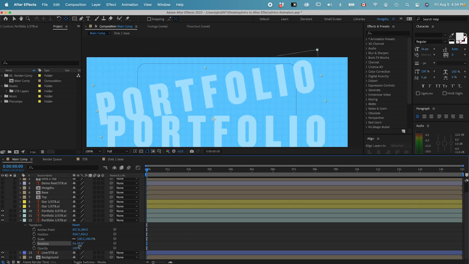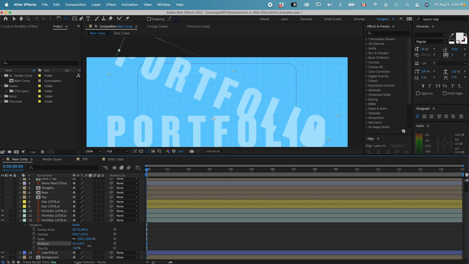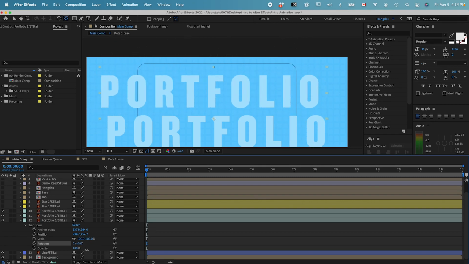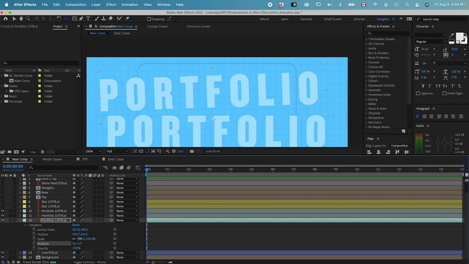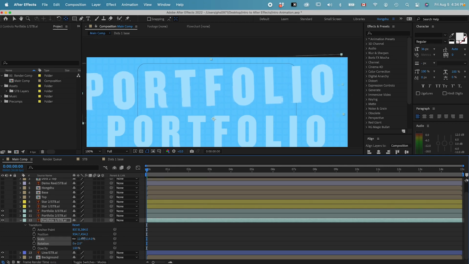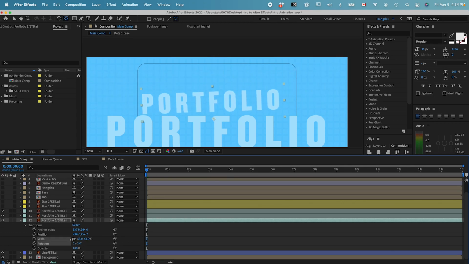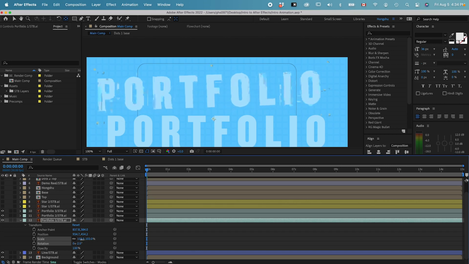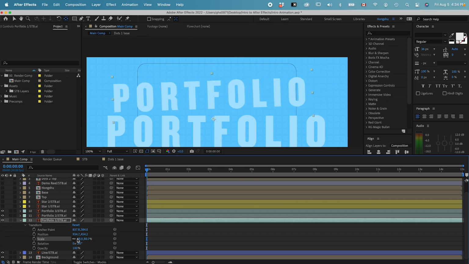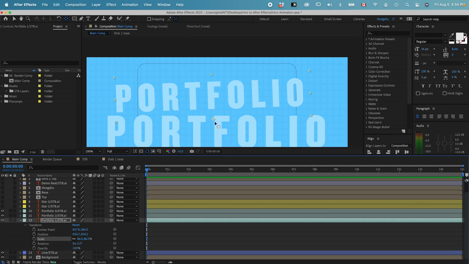It's not in the center anymore. So right now the text is rotating around the anchor point. And if I change the scale property, you can see the text is also scaling based off the anchor point underneath over here. This anchor point is the point where these position, scale, and rotation values are based off of.